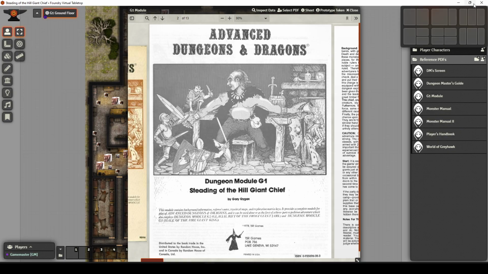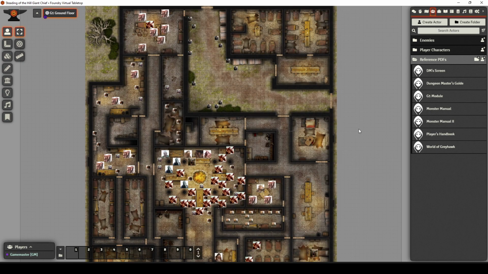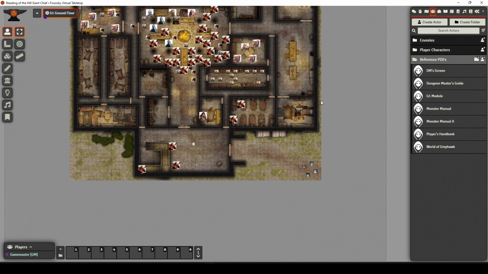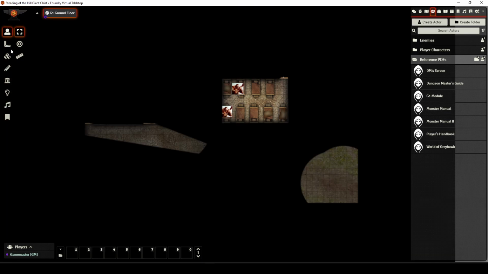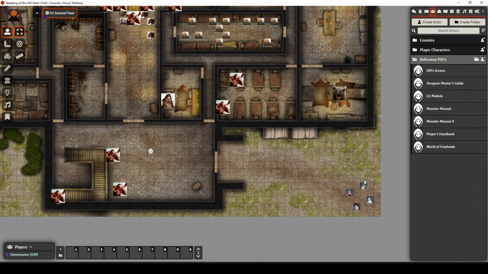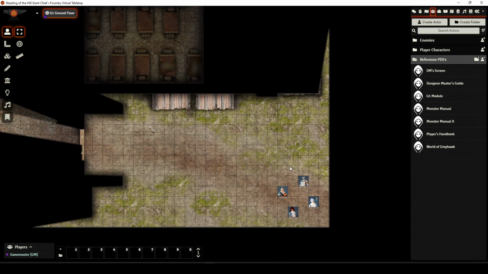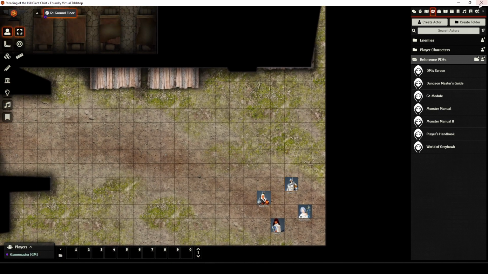We've set the module up, this classic old, 13-page module from 1978, up in Foundry VTT. And I've done a few little tricks here that make things quite interesting. I'll probably make a separate video that explains how I set these things up. But in essence, the reason why I want to do this in Foundry VTT is it allows me to have line of sight. All the walls have been created, all the light sources are created, all the enemy tokens are created, and I've got all kinds of details here that will make a big difference, including a way for all the player character sheets to be included in the game.